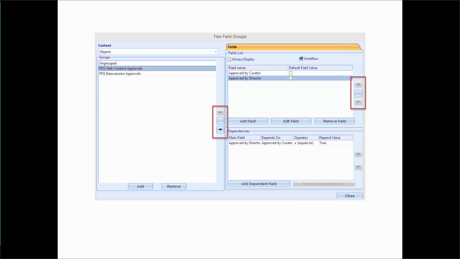So when you create, in this case, an object record, and you want the FlexField groups themselves to be in a particular order, you now have control over that. Previously, it was just in the order you created them. And what has existed since the beginning is you could always reorder the fields within a FlexField group for the dependencies, depending on the workflow, which makes sense. So now you have much more capability to do fine-tuning of the order of things within the FlexField dependencies, the FlexField group, and the FlexFields within the group.